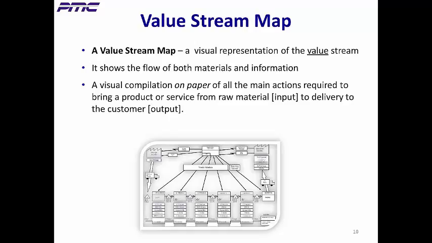A sunroof is a nice feature offered by automakers but it cannot be considered value added for a customer who does not need it and therefore is not willing to pay for it. Another example could be material movement inside the factory — it is non-value added because customers would not like to pay for it. Any physical change to the product as it evolves from raw material to a final product is value added. A typical value stream map shows the flow of both materials and information, and mapping information flows is critical because they often influence the amount of waste in the value stream.